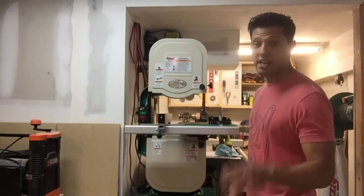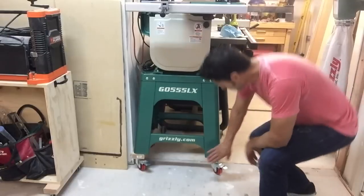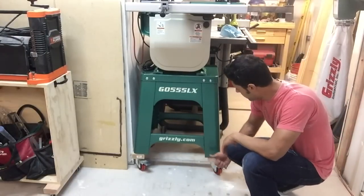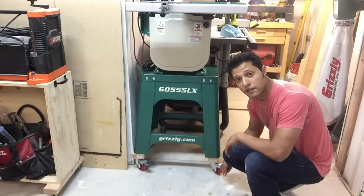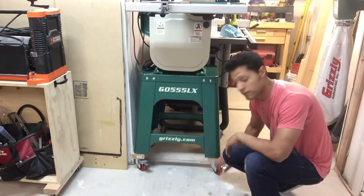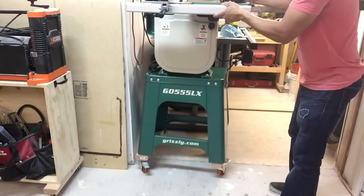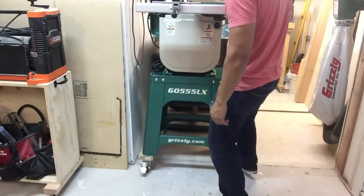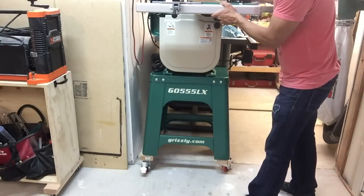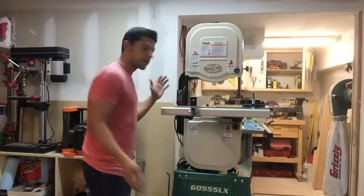I finally did get it up on the stand. Before I put it on the stand, I was smart — I made a rolling base. This is the stand that it comes with. I put some 2x4s down there and bolted it up through the top and put on these locking casters that also lock the swivel part. When you move it around they swivel, but once you lock the wheel, they don't swivel anymore. So not only are they locked from rolling, but they're also locked from swiveling.